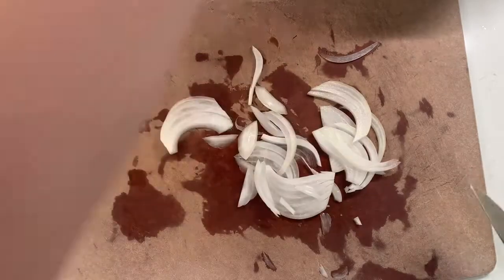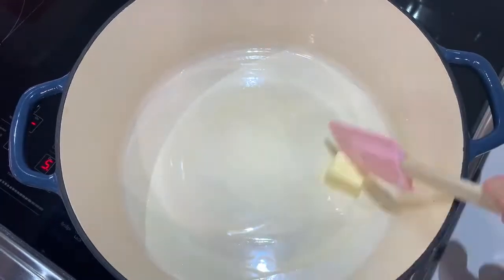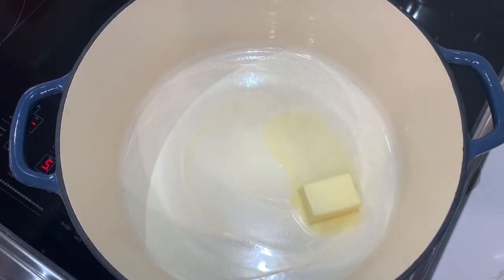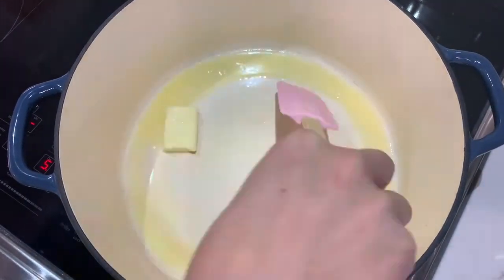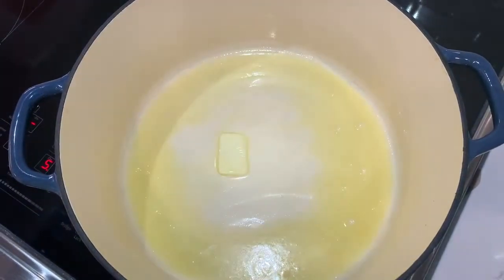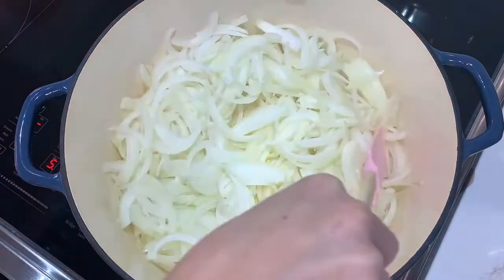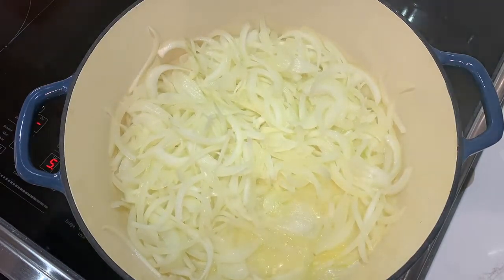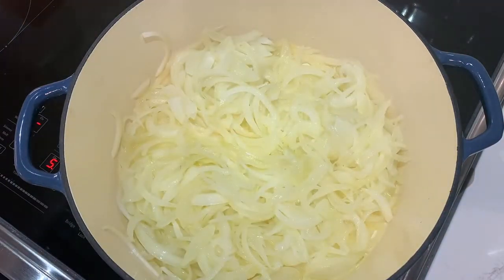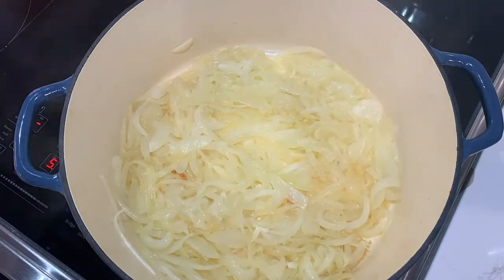I'm going to add these to a bowl on the side. It's going to look like a lot of onions, but just like spinach, you start with a lot and it's just going to shrink down and exude all of its liquid, so don't worry. In a dutch oven, I added three tablespoons of butter to melt at medium heat. Once that fully melted, I added in about a tablespoon or two of olive oil, the onions, and then half a teaspoon of sugar. Mix this to coat everything, and then let this cook for about 45 minutes to an hour, occasionally stirring. It will have a bit of stickiness on the bottom of the pan, but we'll take care of that in a little bit.